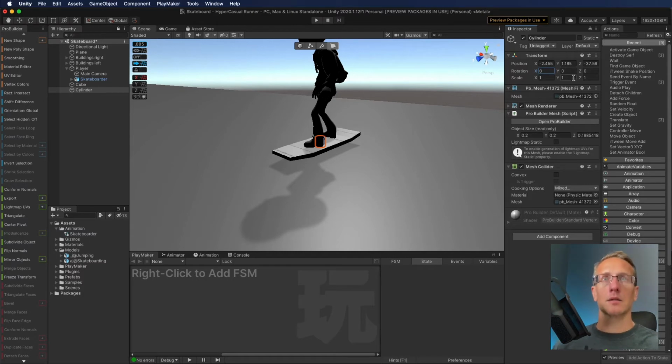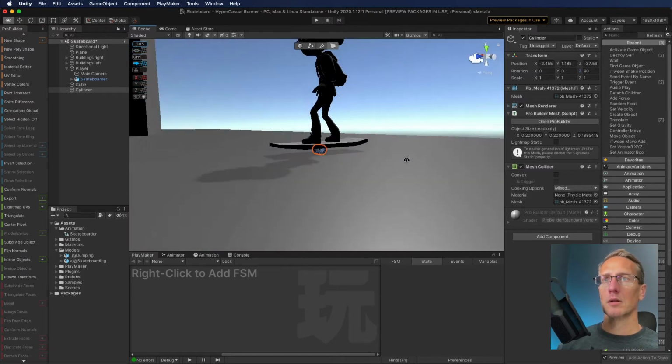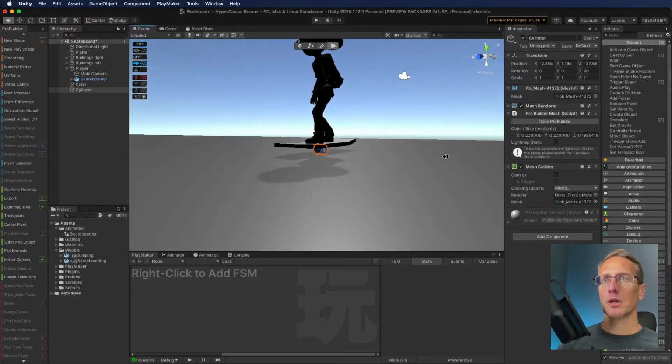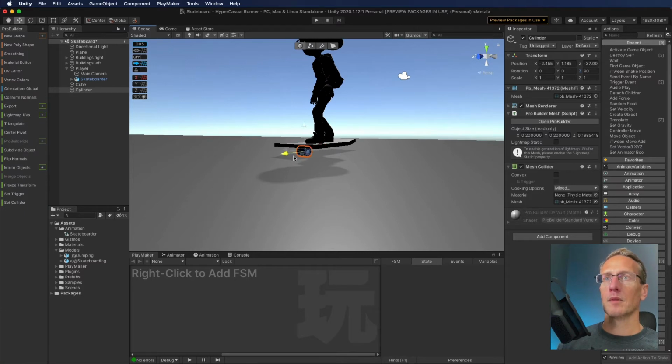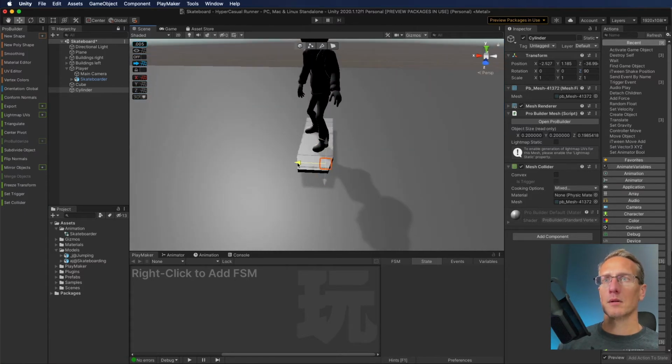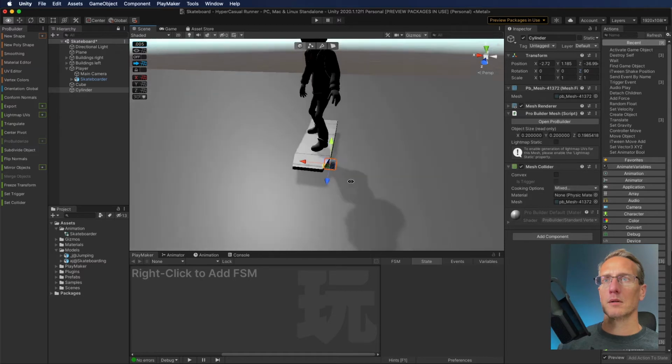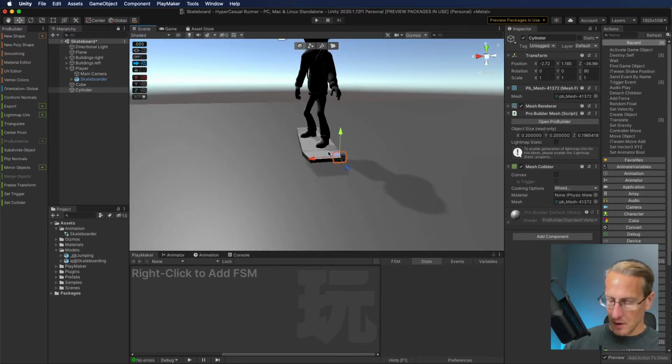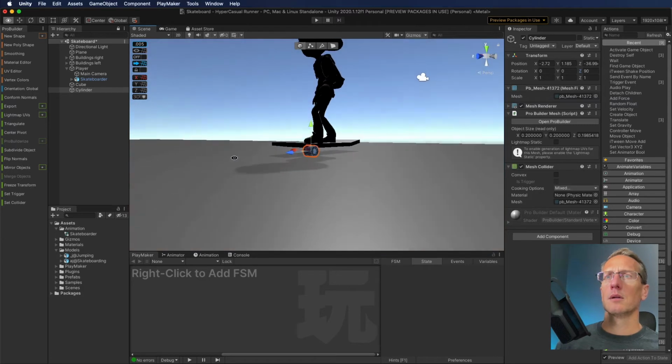And not on the x-axis, I need to rotate on the z-axis, I think. So it's a little bit sideways. Let's go 90 degrees. There we go. And then kind of need to get that placed where it's supposed to be here. Yeah, that works. Maybe down slightly.